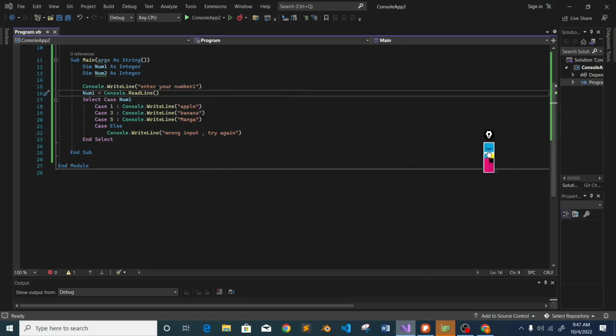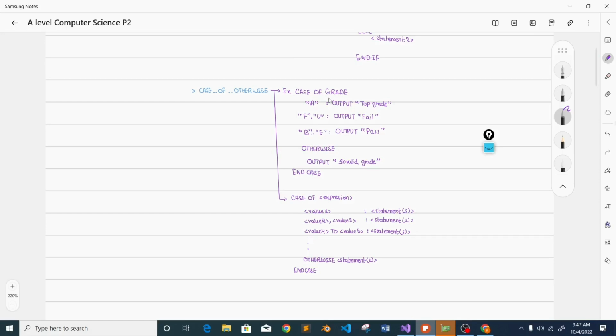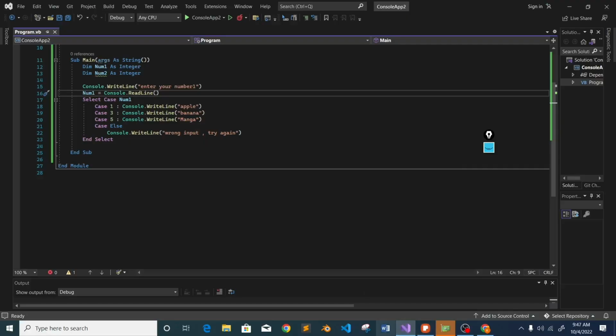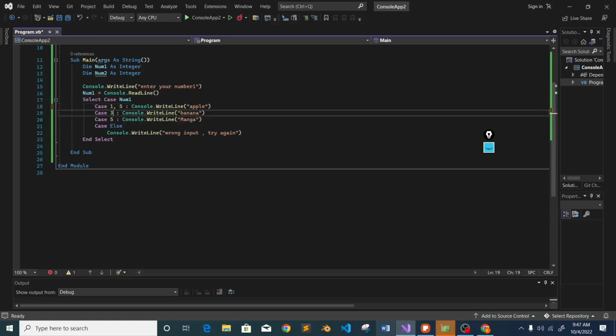Okay, so this is how you try to write down case statements. This is in coding, and this in pseudocode. Then case of grade, giving A or F, or you can give multiple values as well. So same thing, I can give multiple values right here.